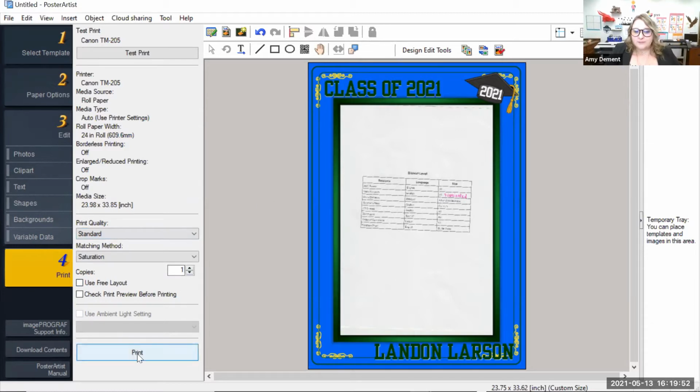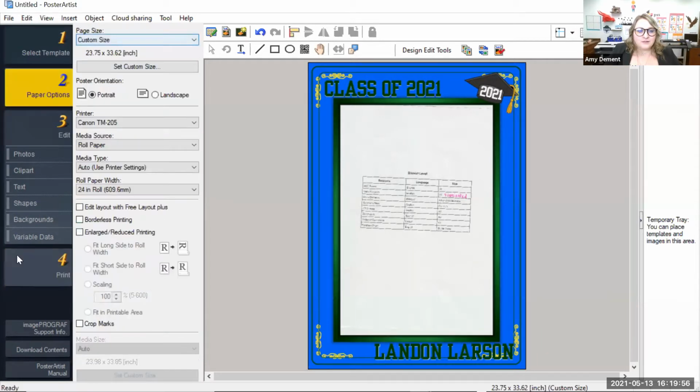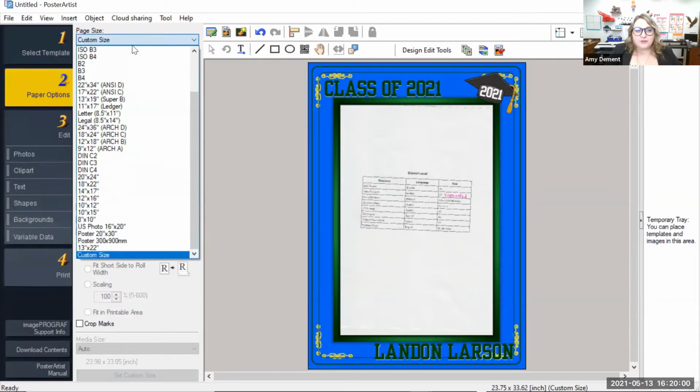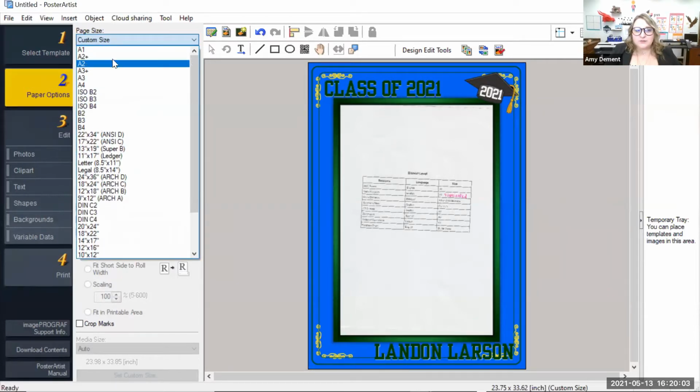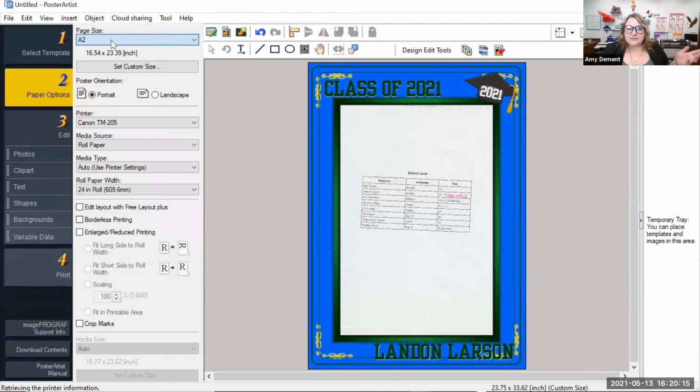So now you could hit print. So let's see. So this is a full-size poster. If you didn't want this to be a full-size poster, if you want to do like our half size instead, you can see on the wall behind me that this one right here is your full size, so it's pretty large. So if you wanted the half size, it's almost 17 by 24.